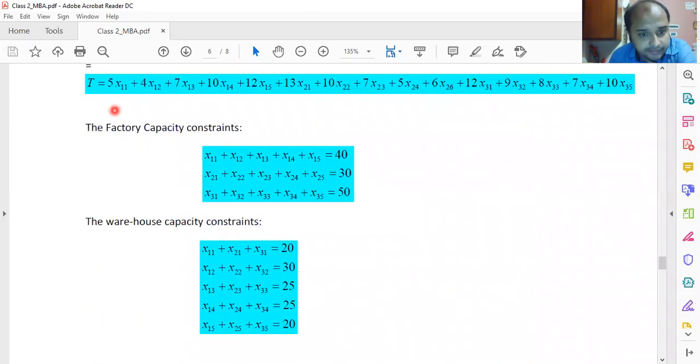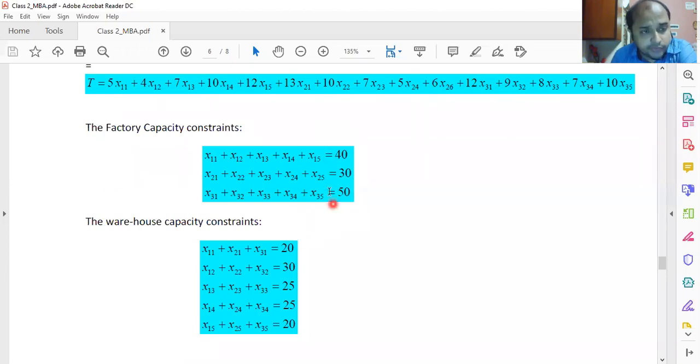I have noted everything over here. I have discussed it already, and these things have been written explicitly in this particular part. So I have got my constraints in standard form because the equality signs are already there. You can ask me, sir, factory capacity means you can produce at most 40,000, so can I write that the addition of this must be less than or equal to 40? Yes, definitely. You can write less than or equal to 40, but I'm intentionally writing the equal sign because inequality-type things have already been shown to you in sample problem 1. No equality has been shown to you. After this class, you may find that in constraints only inequalities are present, not equalities. So that's why I'm showing you the standard form.